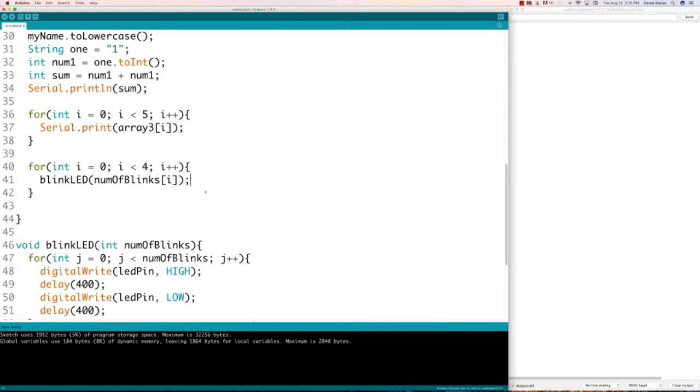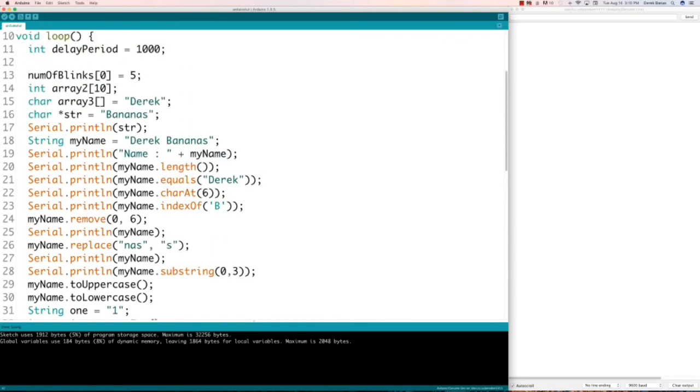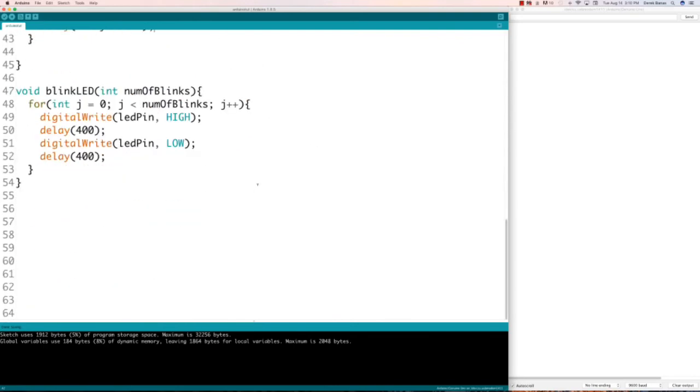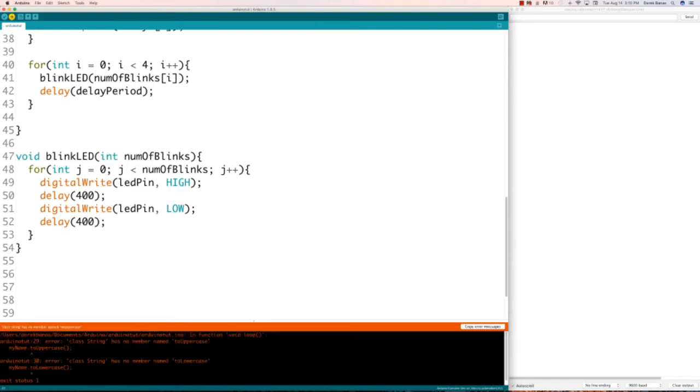So we went and we called that, and then we can go and put an additional delay between each of those guys, and we'll have delay period, which I believe I still have defined inside of here. Yeah, delay period. So there's going to be a full 1 second blink inside of there, while there's going to be a 400 blink between the blinks on our LEDs. Just trying to do some different things with Arduino, and let's go and run it and make sure.